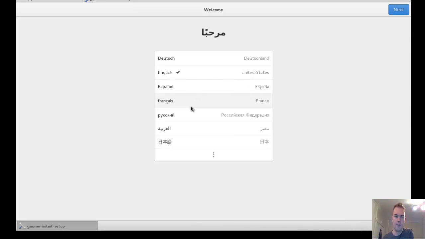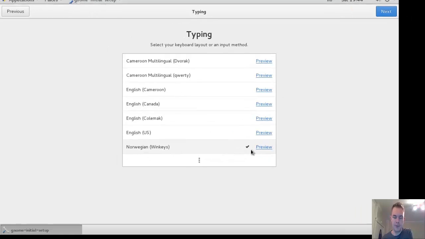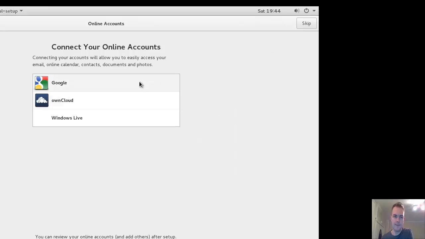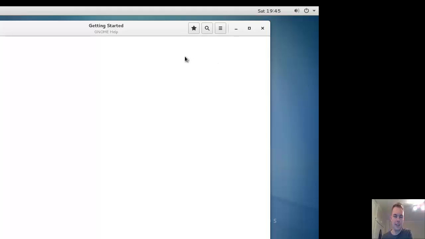So on the welcome screen we will just choose English, and on the typing I want Norwegian win keys, and I don't want to give any online account, so I'll skip this step. And I'm ready now to use it. So here is my desktop.